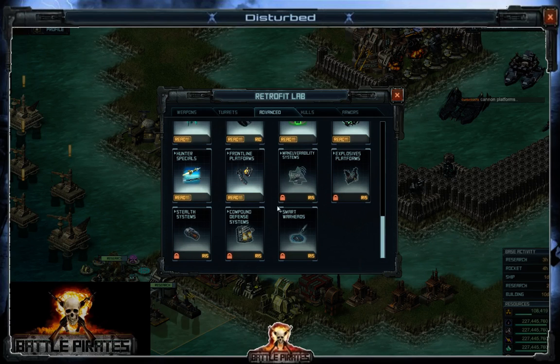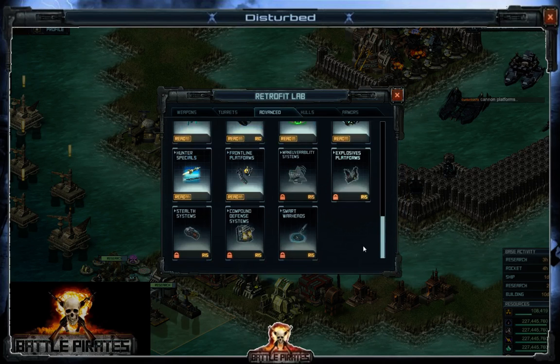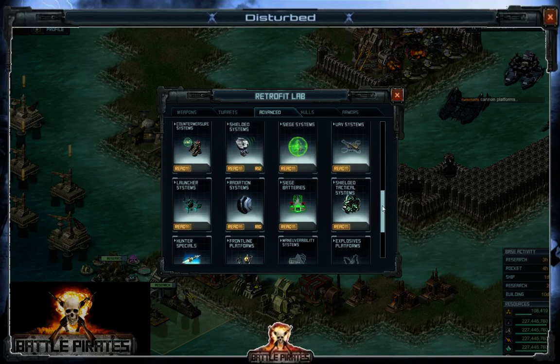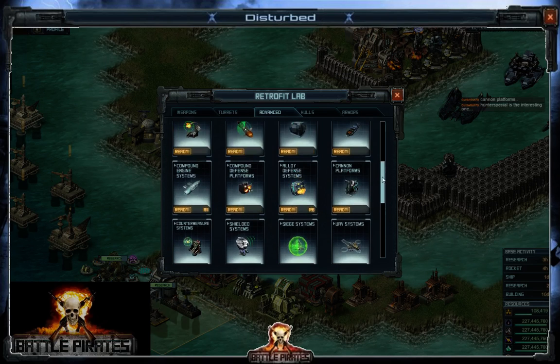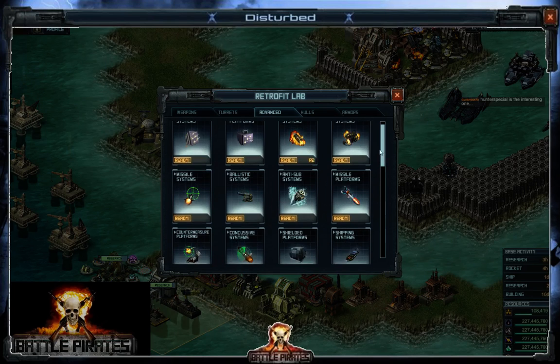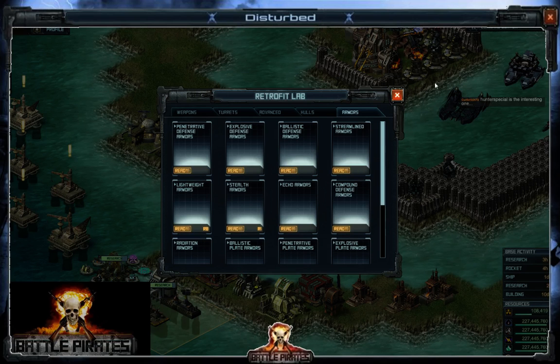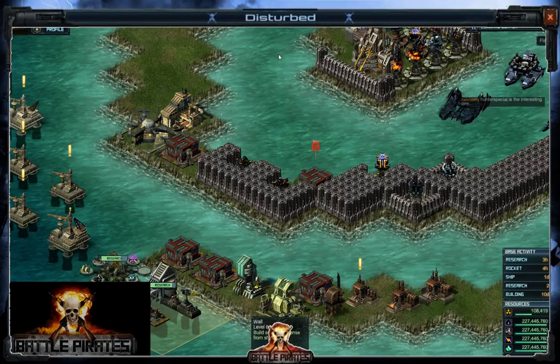I guess is that for the new special? Oh, and we've got hunter specials. So that's strike warheads, gives a bonus to concussion and penetration damage. Cannon platforms. I'm not sure if that's new or not. I'm sure we had a DU Shells special before, or retro before. Yeah, the fact it's called Hunter Specials suggests that there might be some more.